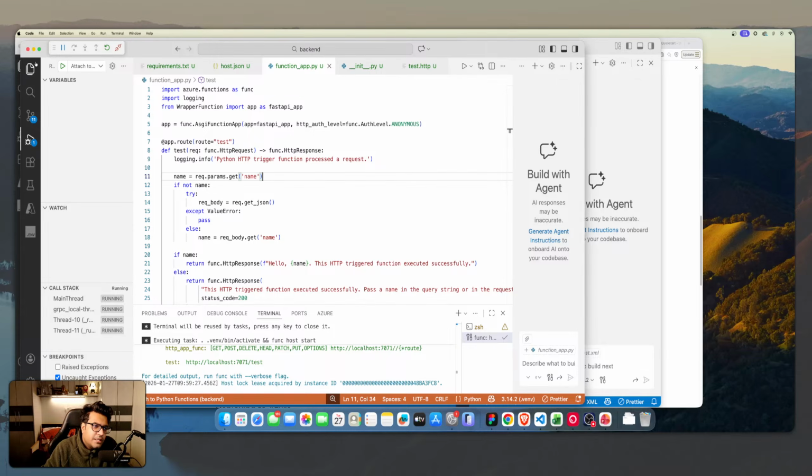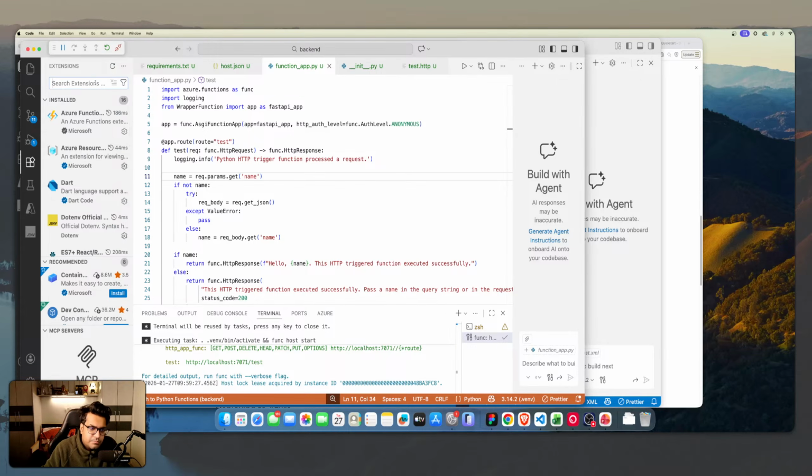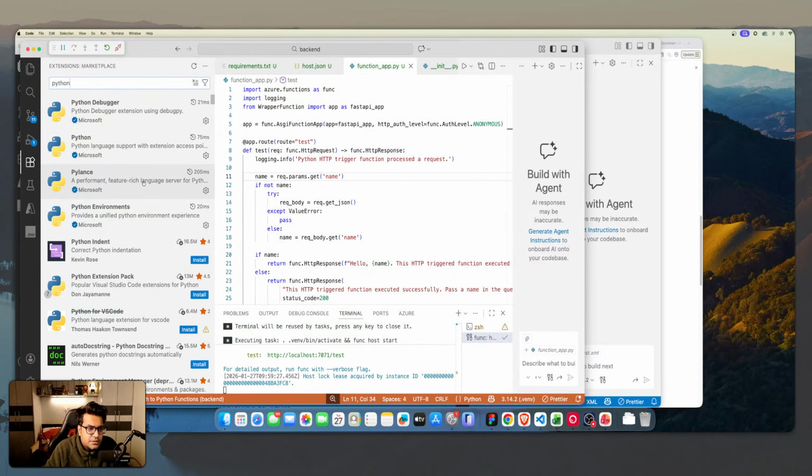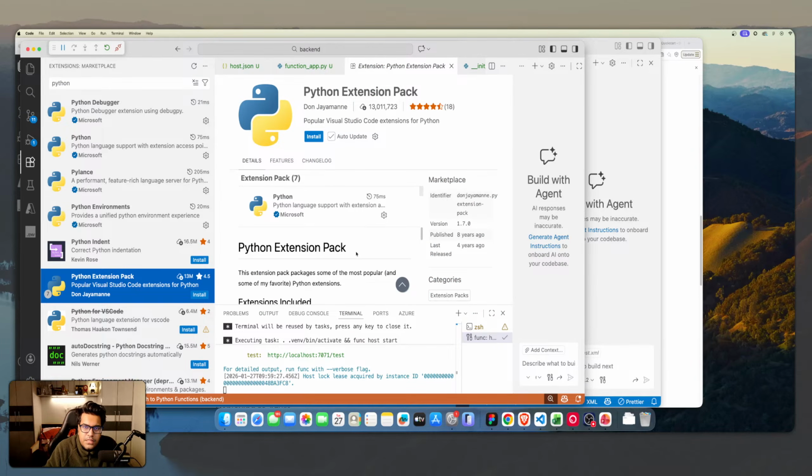I think I need to add some Python related extensions because it's difficult. Python extension pack.